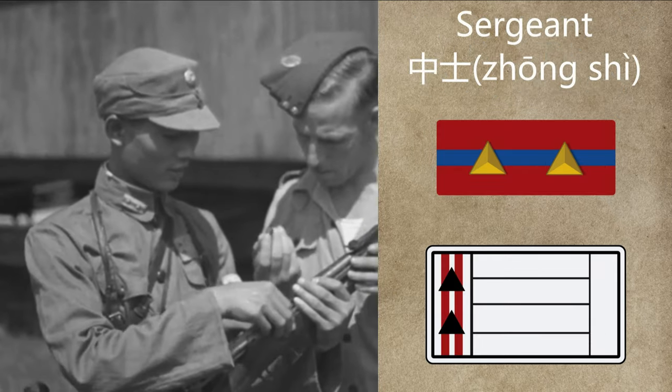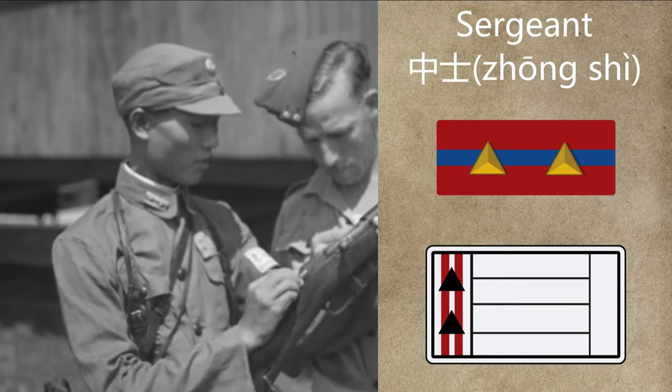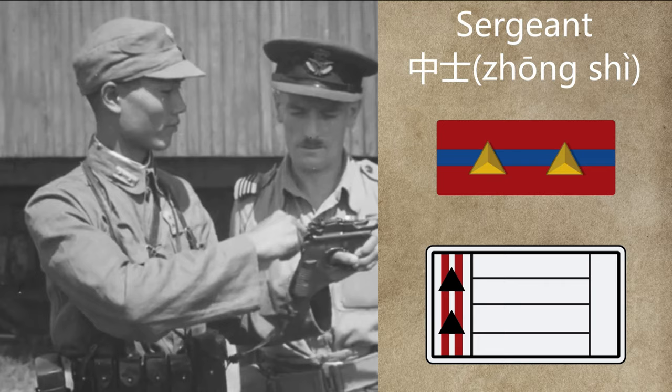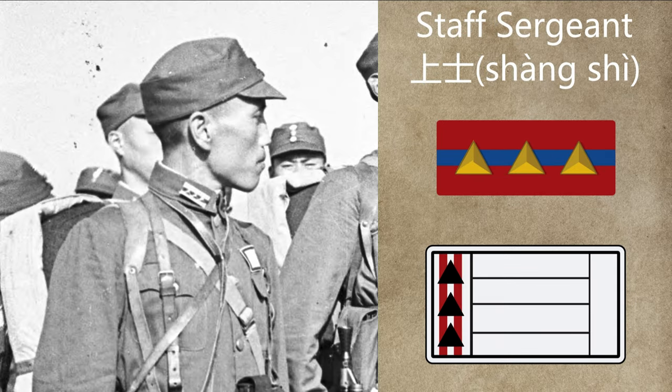The next rank is the rank of sergeant, or 中士. Sergeants wore collar tabs with a blue stripe and two pips, and often commanded a squad or a section. The staff sergeant, or 上士, is the most senior NCO rank, with three triangular pips and a blue stripe on their collar tabs. Being the most senior and often the most experienced of the enlisted personnel, staff sergeants were often given roles similar to that of a first sergeant in the US Army, and can sometimes be found at the company level, attached to the company HQ.